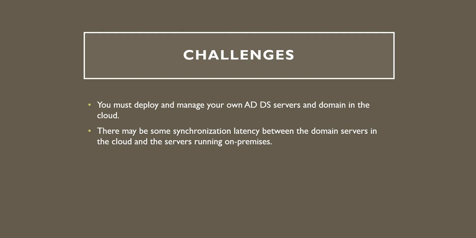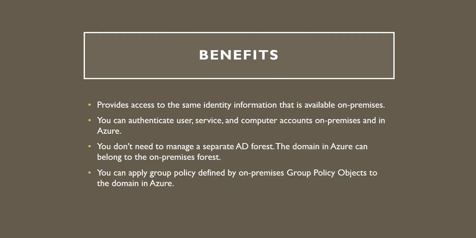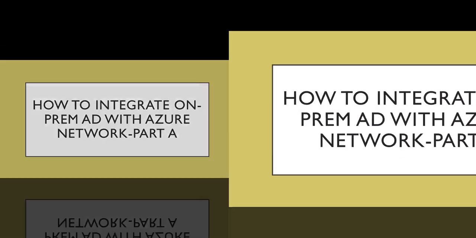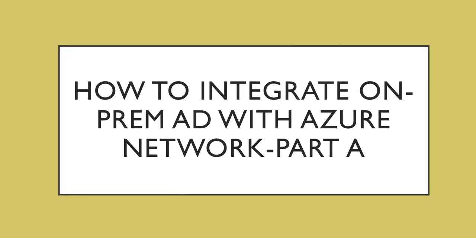So this was part one that I wanted to cover in this video. I will upload part 2 soon, and then we'll complete this tutorial. So it was how to integrate on-prem AD with Azure Network. I will come up with more videos related to migration to AWS and Azure.